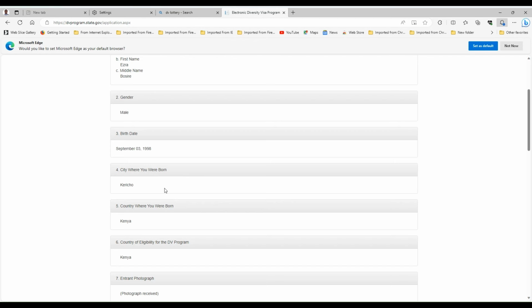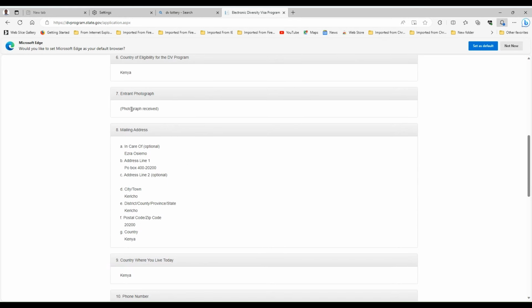Don't write anything outside that. Even though your city of birth is not a city, not even a town, you have to write it the way it is. For example, in my case, the city of birth, according to the birth certificate, is not even a town, it's not even a city, but I had to put it so that there'll be no mismatch between the information in my birth certificate and DV lottery application. So be careful. Don't put anything you think. It has to be something that can be backed up by the birth certificate or the passport. This is important.